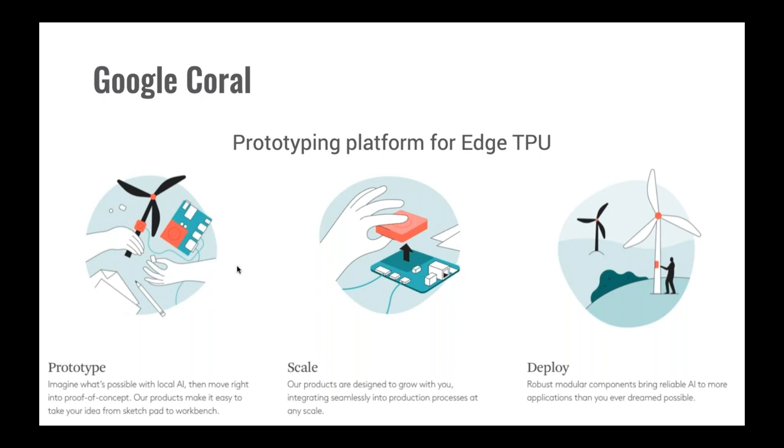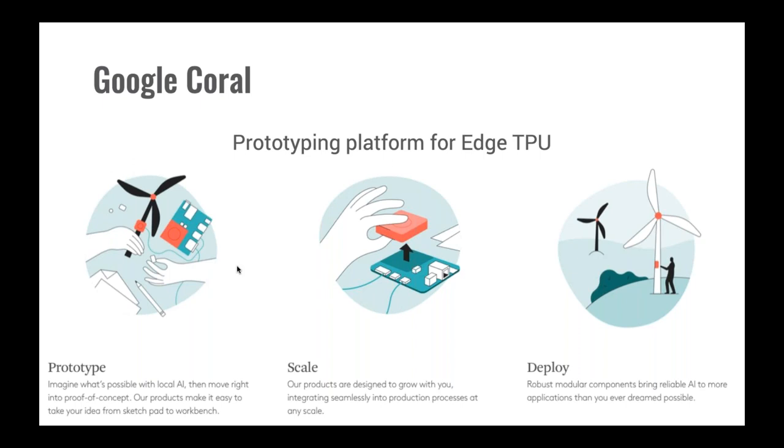But the beauty is, once the edge TPU is ready to run the model, and once you have tested your model thoroughly through the Coral dev board, you can take off the TPU from that and put it in a drone or put it in a windmill, put it in a turbine, and actually use it in production. So you don't need the dev kit, obviously, in deployment and production environments. But during prototyping, development, testing, debugging, the Coral dev kit and the Coral platform will help you perform all these tasks.